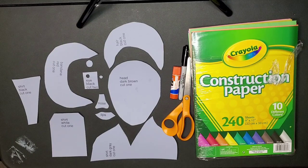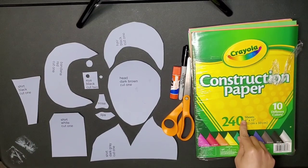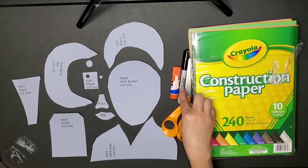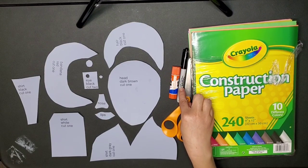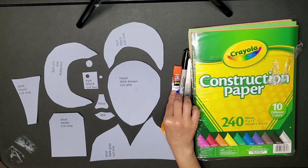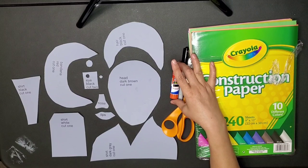First, let's go over some supplies. You need a pack of multicolored construction paper, scissors. You need something to trace your pattern pieces with and to also draw some lines later. So something black. Of course, I like to use a Sharpie, but you can use a colored pencil or a black crayon. And when you're tracing your pattern pieces, you can use a pencil. And then you're going to need some glue. A glue stick is best because the liquid glue can get a little messy.